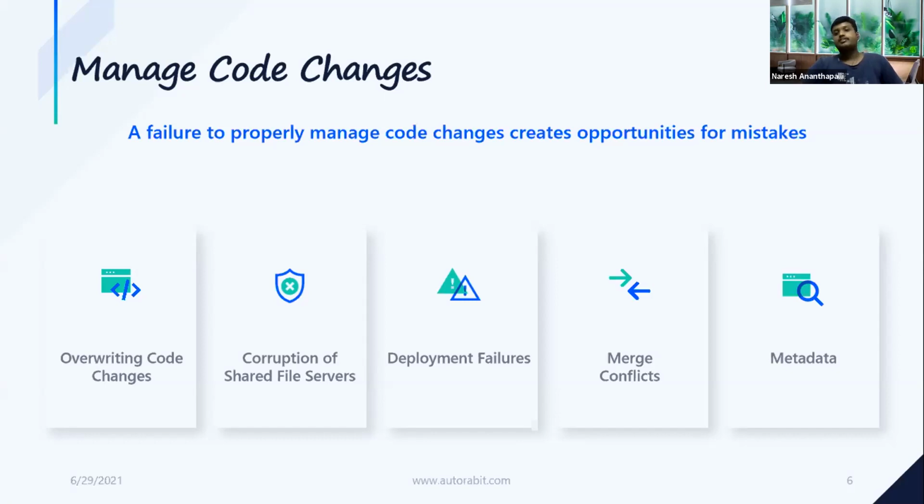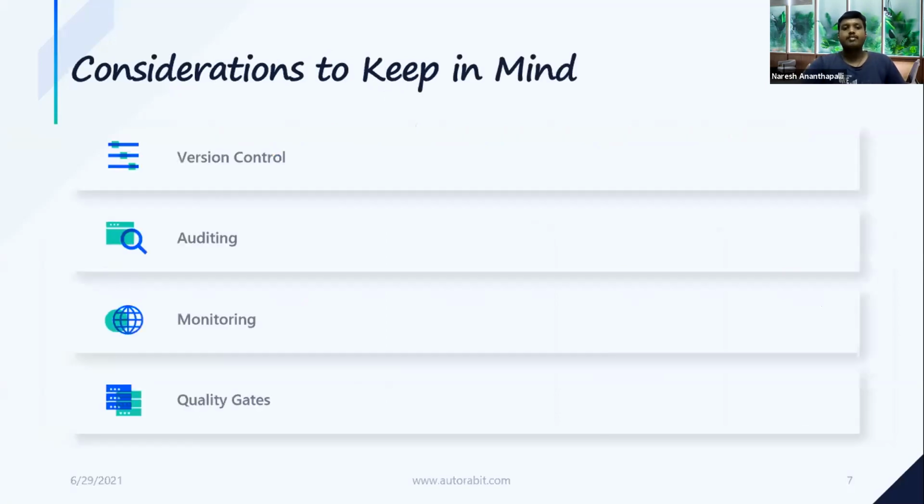So some of the considerations that we have to keep in mind are that we have to employ a version control system that is configured to track the changes across and help enable auditing as well. And when it comes to compliance and security, it is a matter of ensuring that you are making the right changes. So it is vital to have version control enabled for auditing all the changes that are going through our systems.